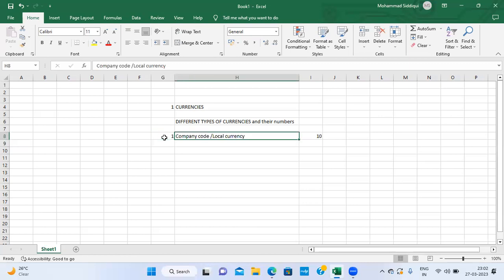So where do we define this currency? When you create the company code in transaction code OX02.